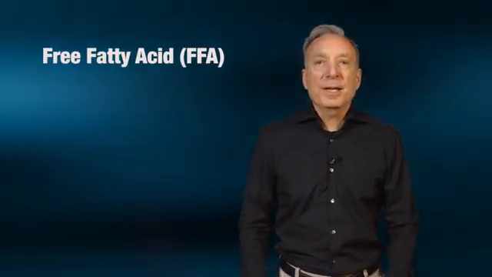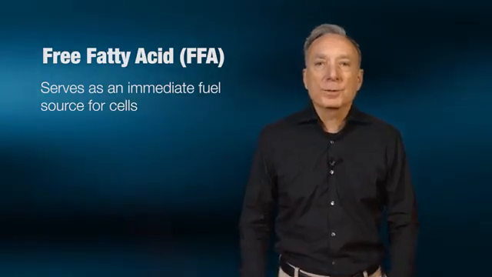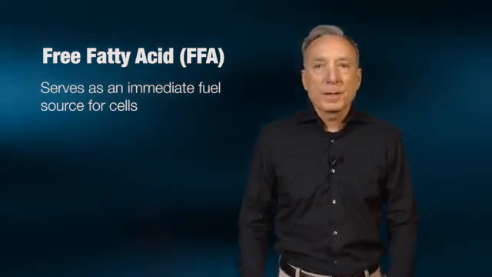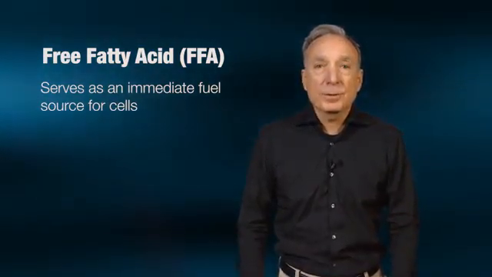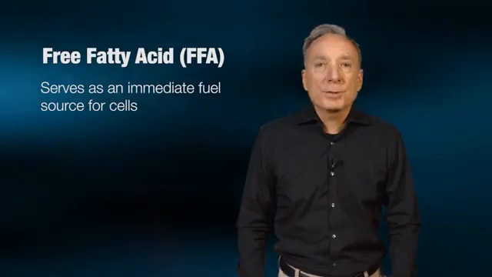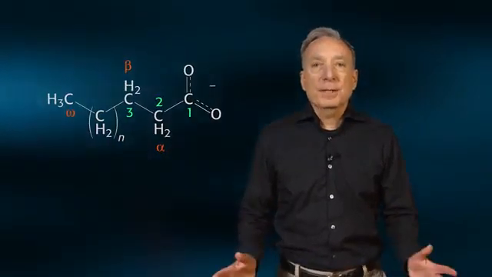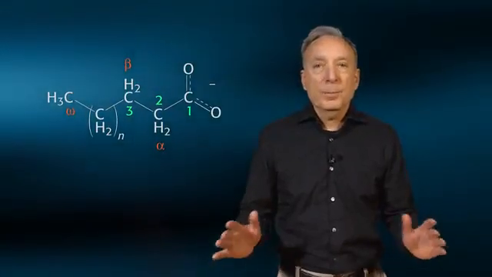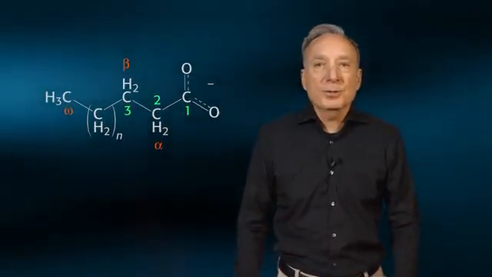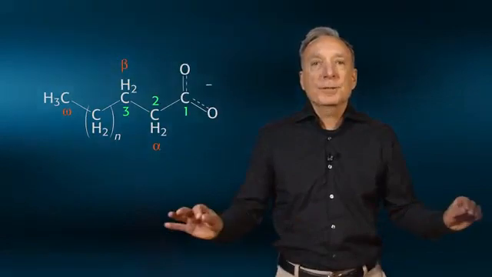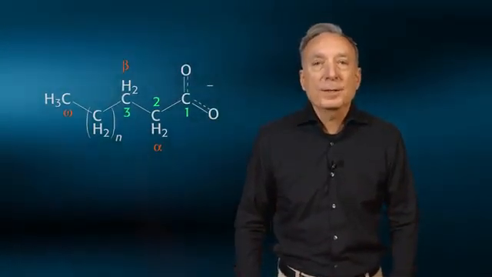First, free fatty acids are the energy-dense molecules that can serve as an immediate fuel source for our muscles during exercise. In order to use fats for ATP production, they must be either converted to free fatty acids or already be present in the muscle in the form of free fatty acids. Shown here is the basic structure for all free fatty acids. The important take-home message regarding their structure is that free fatty acids are energy-rich molecules containing a string of carbons and hydrogens, which can be readily oxidized in muscle mitochondria for ATP production.